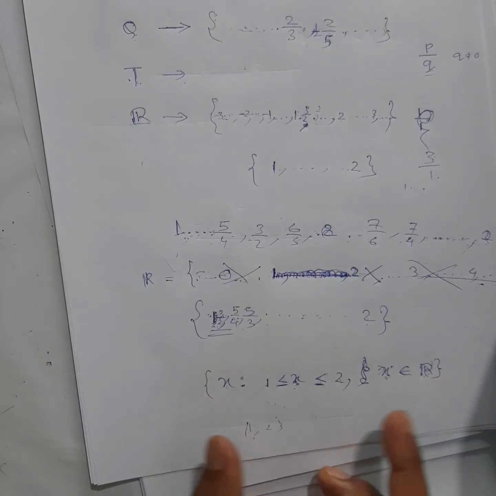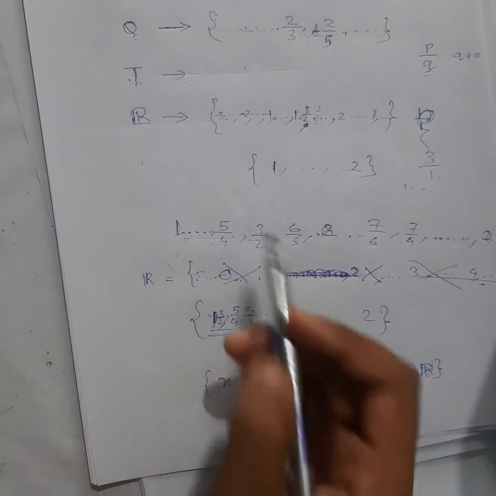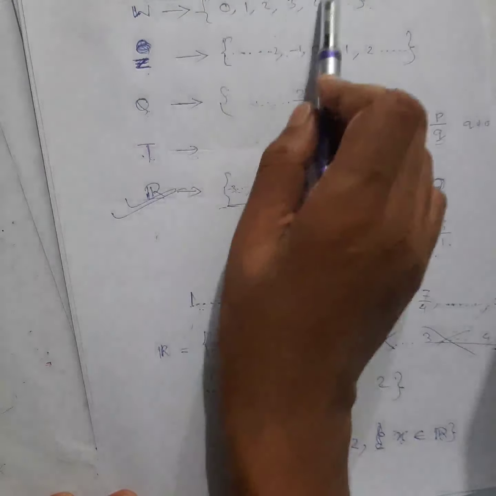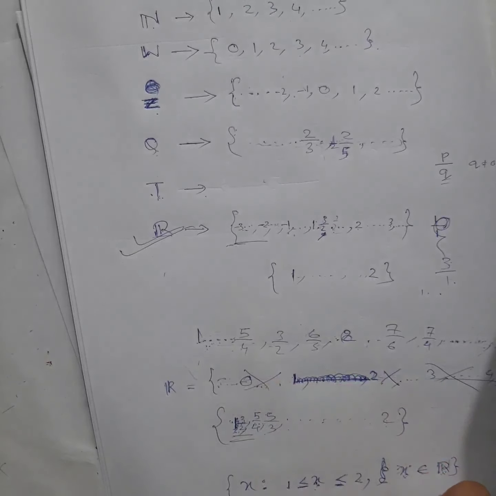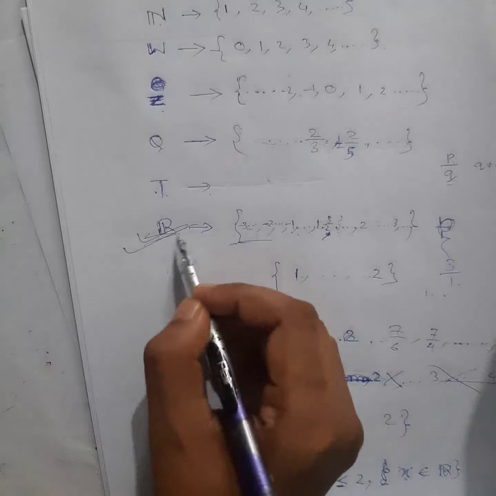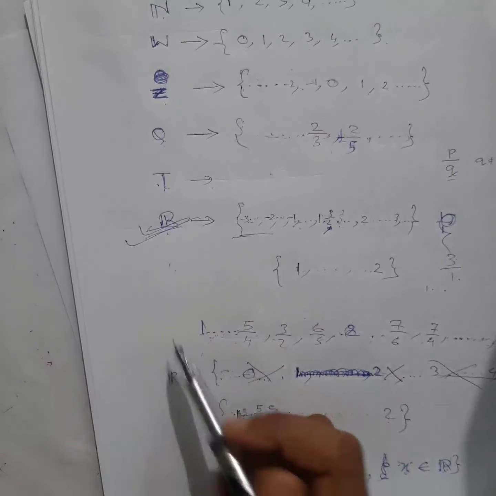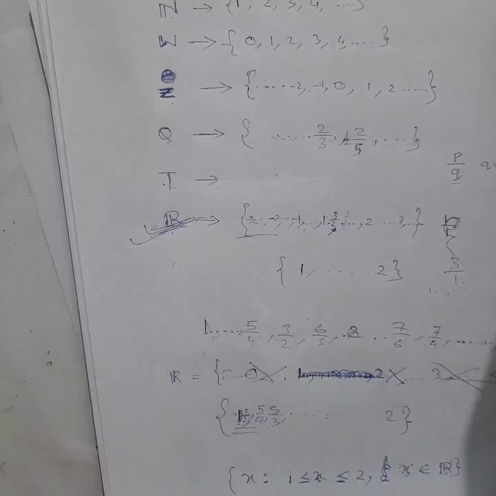Okay, so this kind of set has a special name now. Those we are going to discuss. So I hope you have understood what a real number is. In real numbers, natural numbers will be there, all natural numbers, whole numbers also will be there, integers also, rational numbers also, irrational numbers also. So that's why this is the biggest set of numbers you have studied at your high school level. Now again I repeat, a set bigger than this is also there which you are going to study. So till now this is the biggest set. In this, all kinds of sets which you have studied are included. So let's try to study different types of sets now.